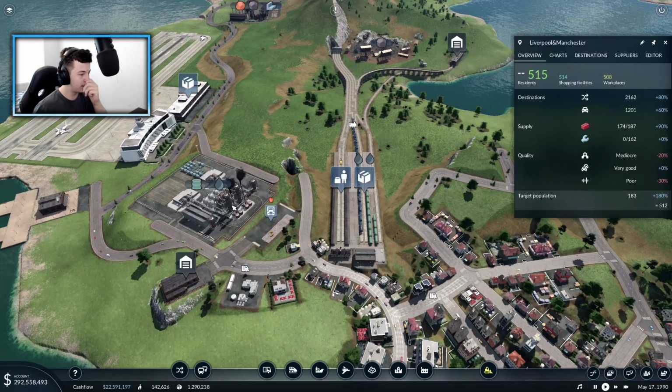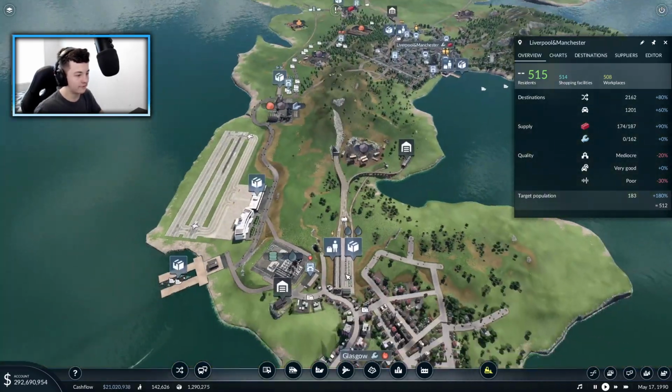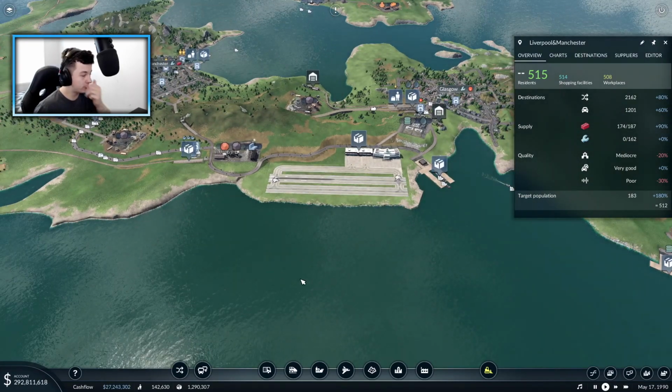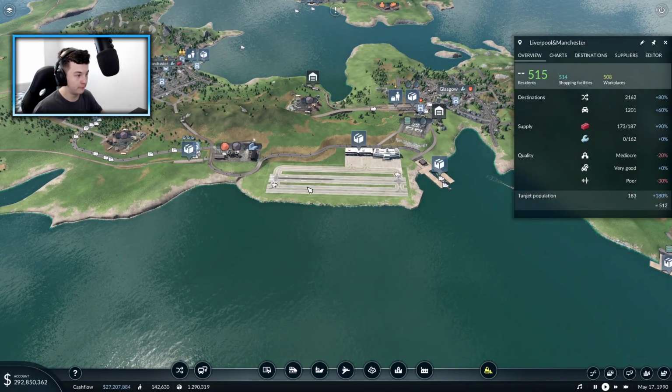We're going to try and figure out better ways to look at Glasgow. So Glasgow is going to be the main oil line. Look at this, I added in a second runway here. I do want to expand the airport, add in more terminals here as well.